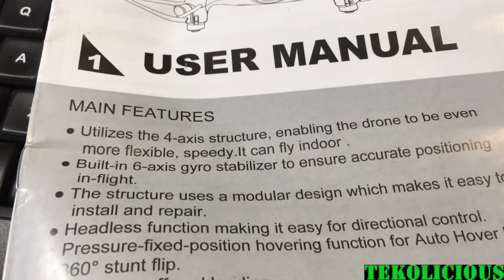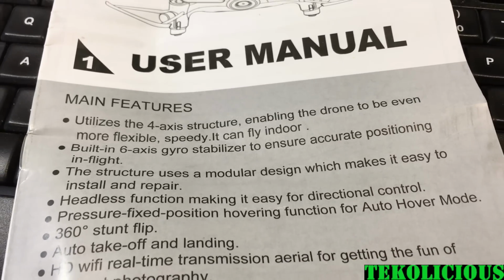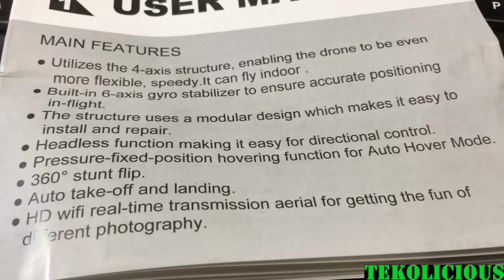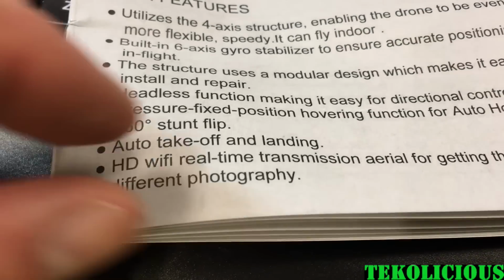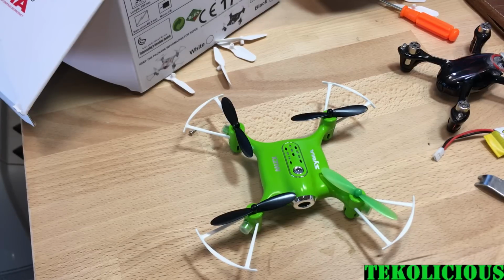The user manual is actually in English, which is a plus. It has the 6-axis gyro stabilizer, and it is designed modular, which is true, headless mode, and all that good stuff. 360 flips, Wi-Fi. Read this.